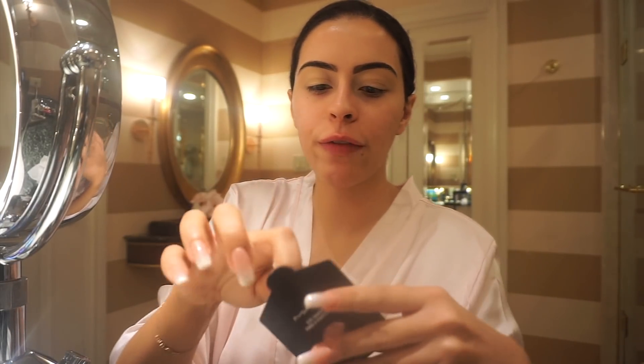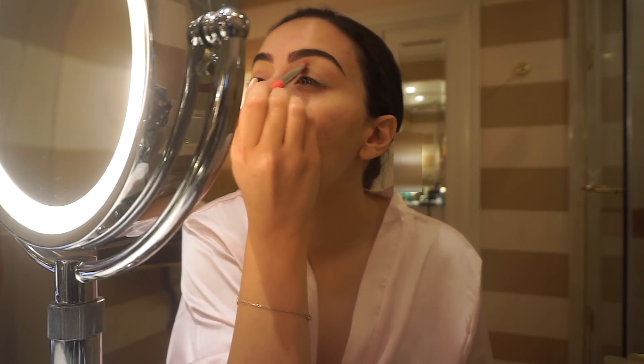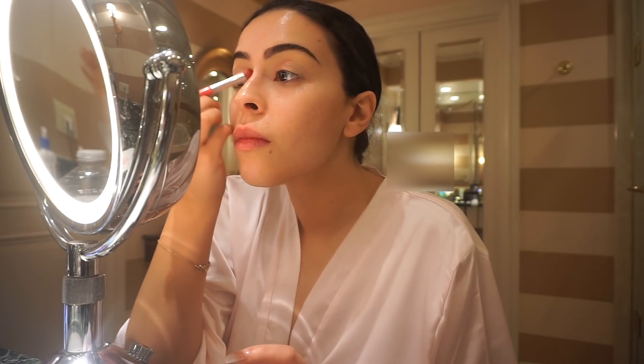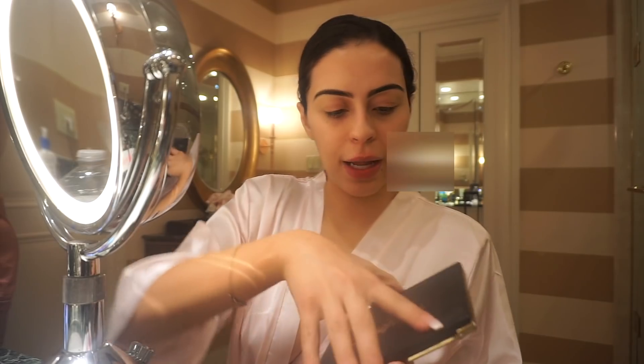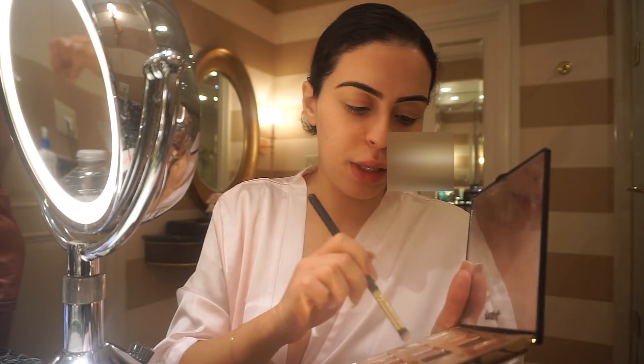Sorry guys, I know I look crazy — you gotta look crazy before you look good. I just picked up this MAC eyeshadow; I'm going for a pinky mauve look because my dress is pink. This is in the shade Girly. I'm putting this color on my inner corner all the way to halfway through my lid, taking it a little bit high up on the crease area from the inner part. Then I'm getting the Tartiste Pro palette and picking up a shade to put in the inner corner.